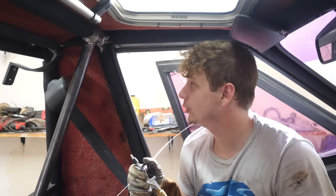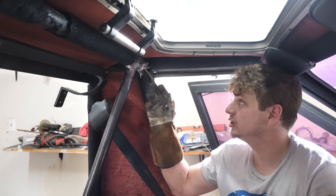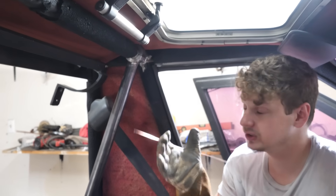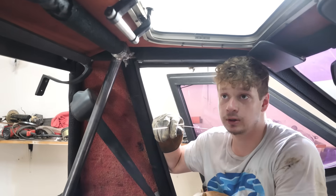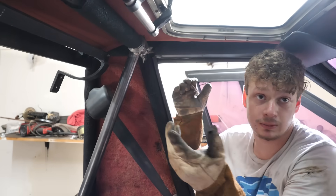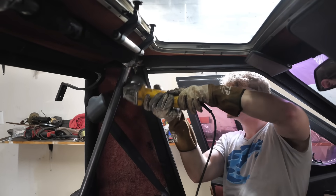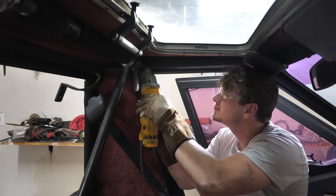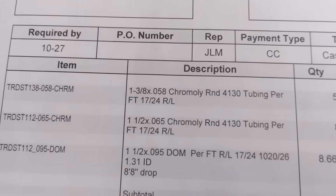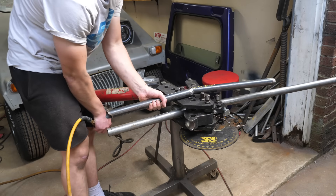At this point there's no going back — we got these things welded in there. These tube clamps do make it very easy to cope the joints up. Now we're going to go ahead and bend our hoop and it'll go right into these clamps — we're probably going to weld these clamps solid. Since the car is getting pretty heavy, nearing 1,100 pounds, I'm going to start using chromoly and DOM for the cage.